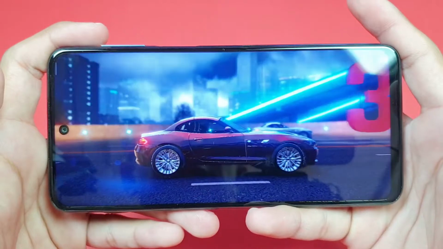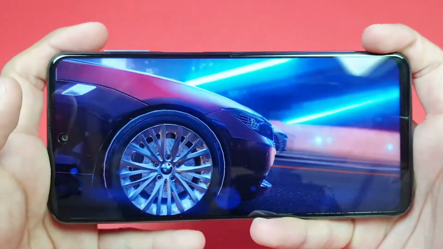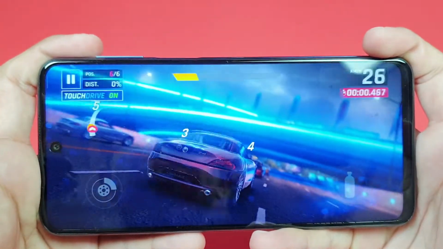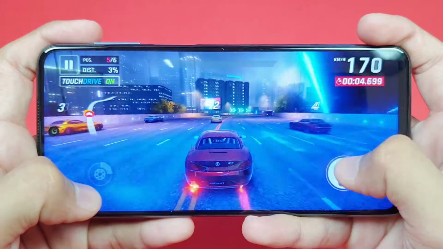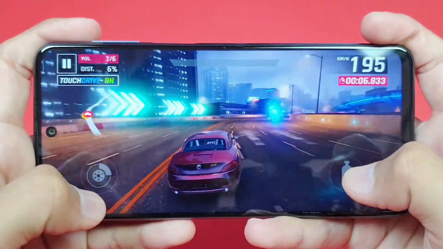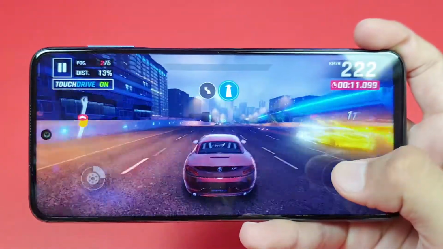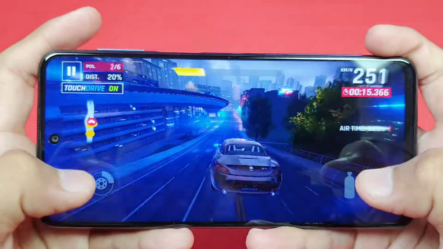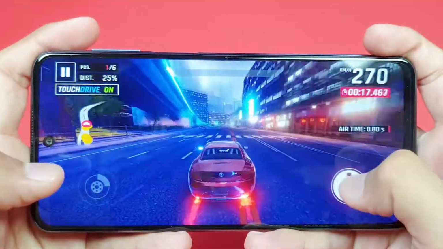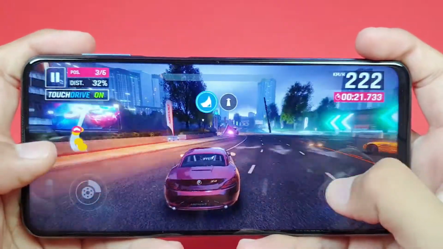And you can see that the graphics is really good on this phone, but not as good as a Super AMOLED display, but the colors are very natural and vivid as well. And you can see the gameplay feels like not 60 FPS. This phone does not give you a 60 FPS option, but right now I feel that we don't get any lag, and you can see no lag.